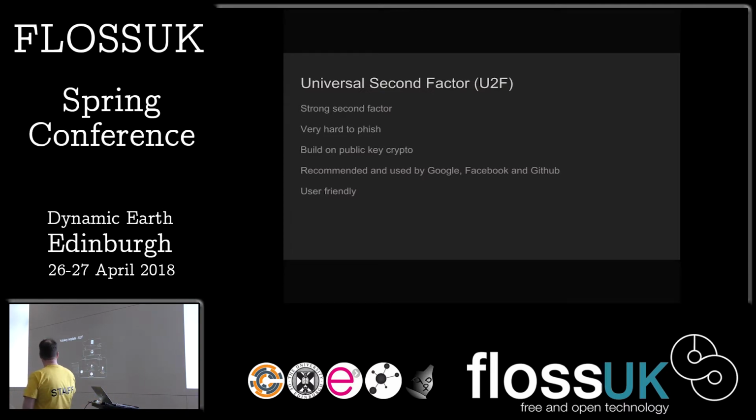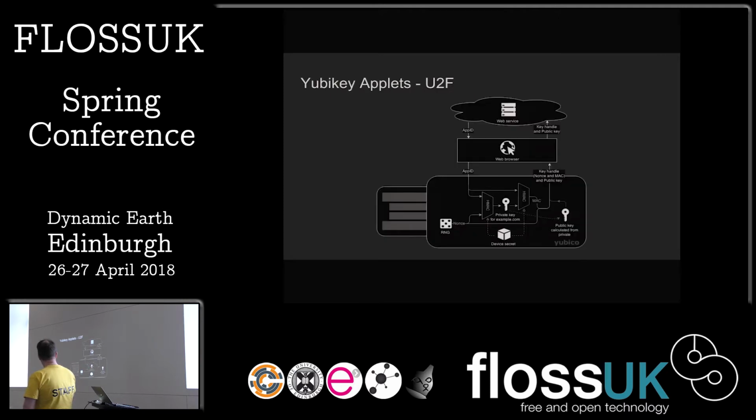The essential summary is you have a private key on your device, you generate some random noise, you mix it with an identifier for the web service, usually a URL. You send the public key out here, so when you've logged in, the public key gets sent to the web service. The web service remembers that.